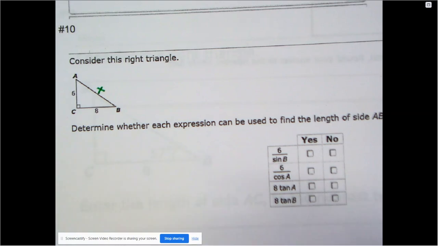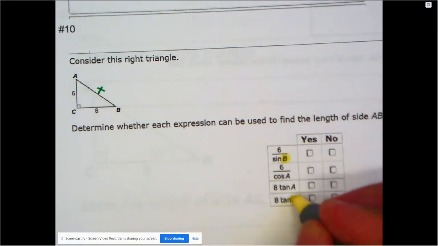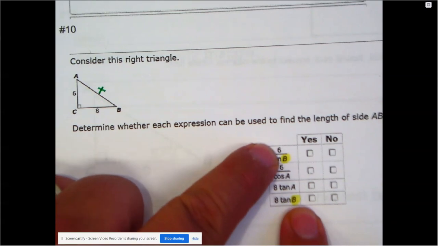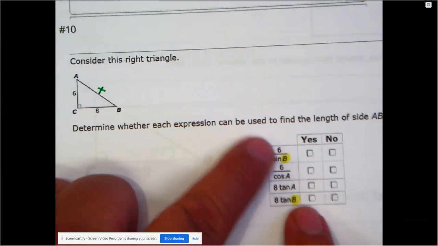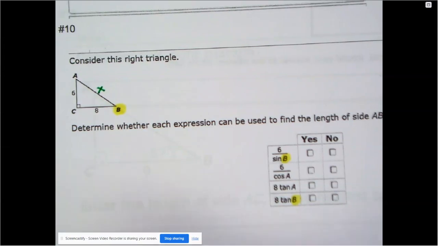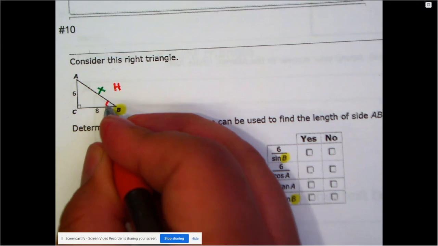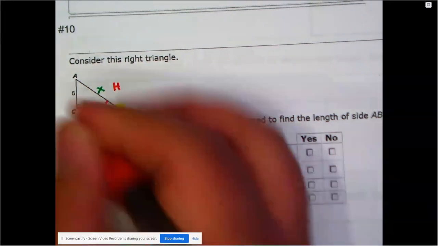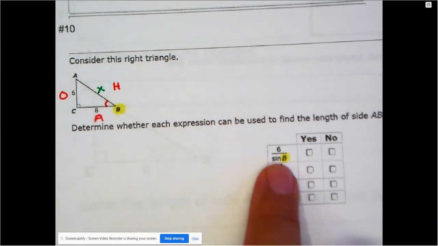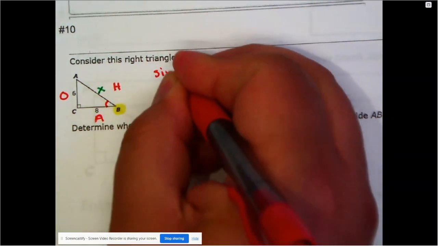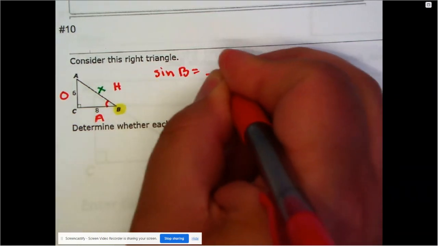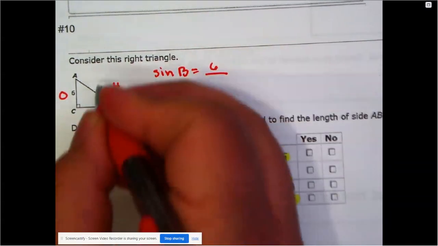The first angle we're going to look at is B. And so that means I'm going to do these two first. Not these two yet. Just these two first. All right. So let's label. Here's the hypotenuse. For this angle, this would be the adjacent. And then there's the opposite. The first one they set to set up was sine. So here we go. Sine of B is equal to a fraction. Opposite, so 6 over the x.